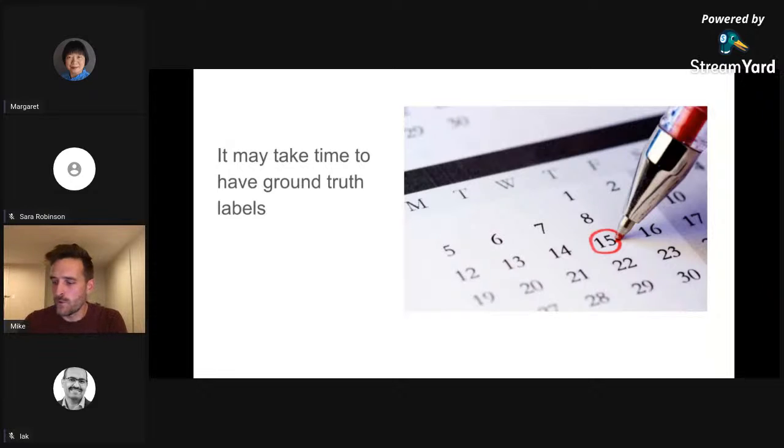Just to mention a couple of considerations you might want to have in mind. As I said before, you have to wait to have ground truth to join it back to that table. This makes sense, but it can take some time. Think of an example where you've trained a model to predict customer churn. In that case, you won't even know the label until maybe many months later. Or if you are trying to predict quarterly earnings or quarterly revenue, that won't be a number you can compare back until later. So the data's there waiting for you in BigQuery, you can add it back later, but it may take some time to actually have the ground truth labels.